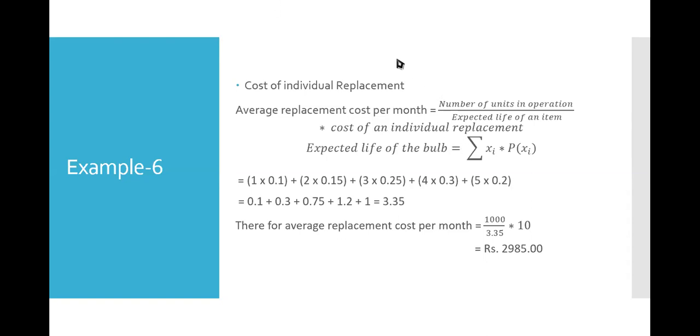Any doubt within this? Otherwise we will move on to the next part, which is the second way of solving the example, and it is the second option, like individual or group replacement. So far we had seen only individual replacement. Now we will be seeing group replacement. If you are having any doubt within this individual replacement policy, please just share it. Otherwise we will move on to the group replacement.